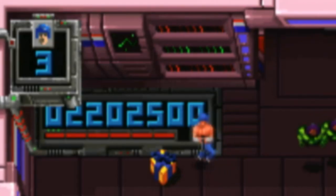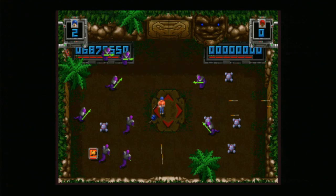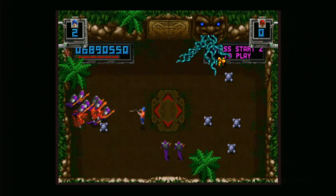Did anyone else notice that the TVs that you win are 2600-inch TVs? Atari 2600 reference, perhaps?